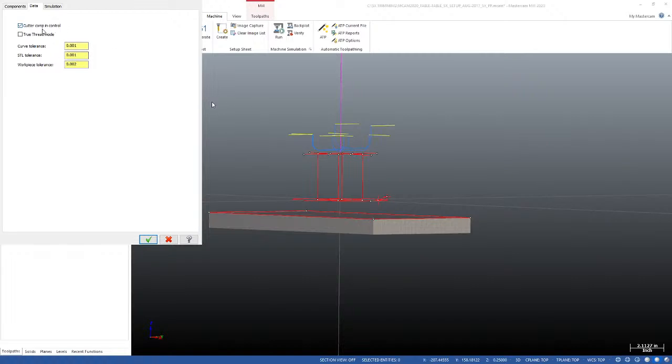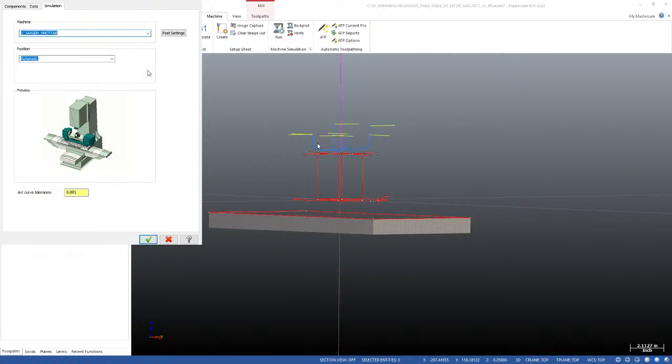We can also control some settings like whether cutter comp in control is simulated, our tolerances, and then under simulation we have a link to this machine simulation in the ribbon bar. So we have the same settings as that other option from the ribbon bar.